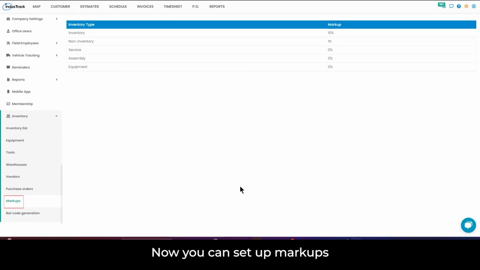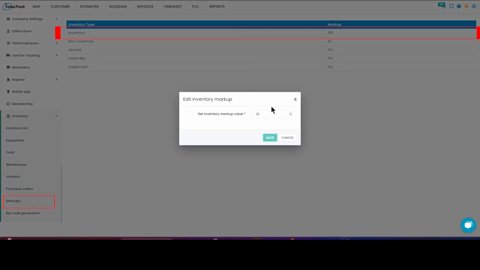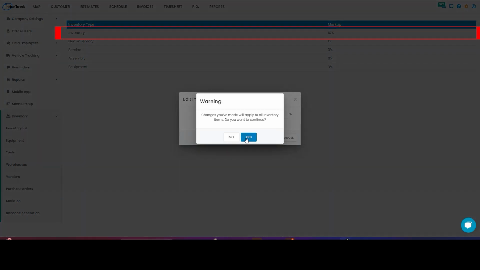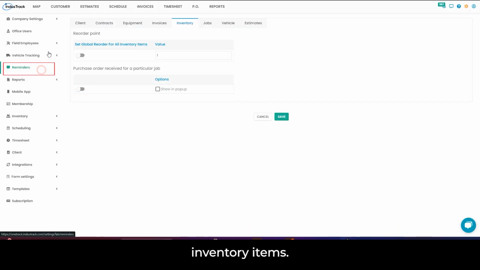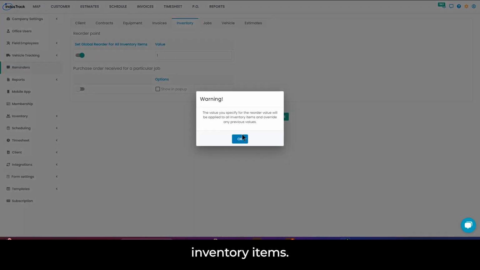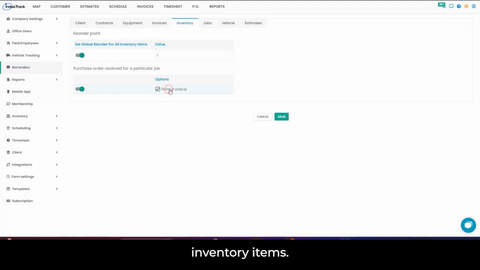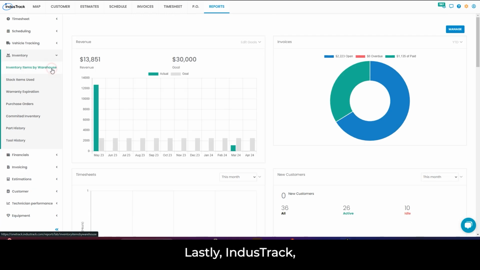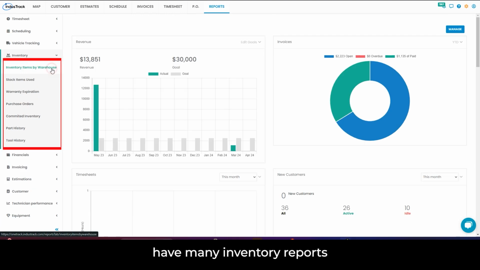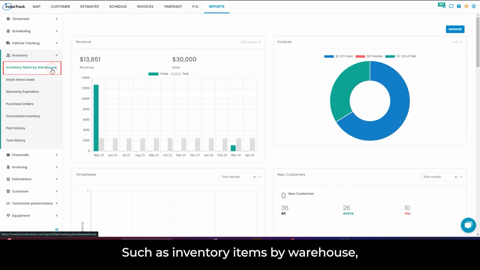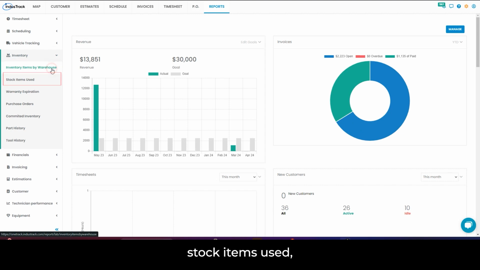Now you can set up markups and reminders for inventory items. Lastly, Industrack have many inventory reports to help you manage your business, such as inventory items by warehouse, stock items used, warranty expiration, purchase orders, committed inventory, part history, and tool history.